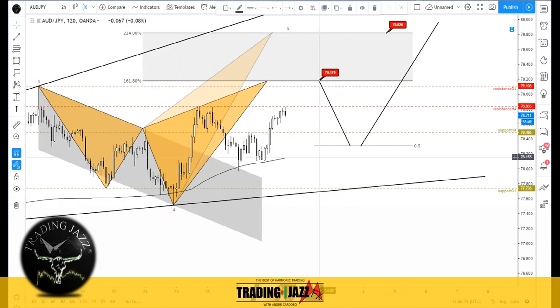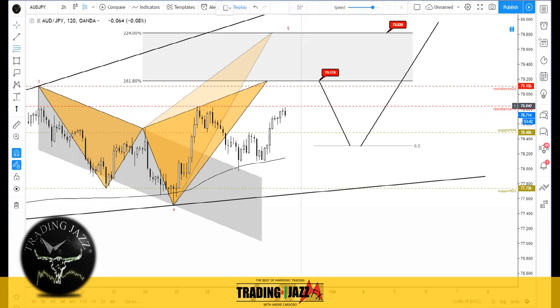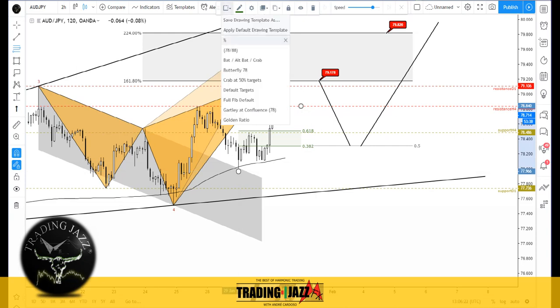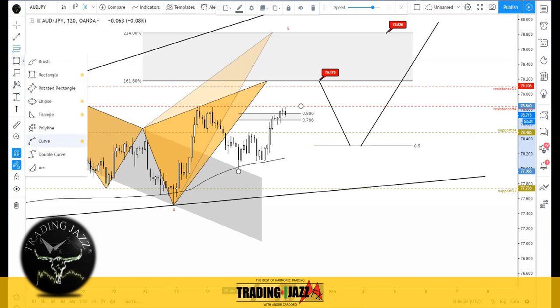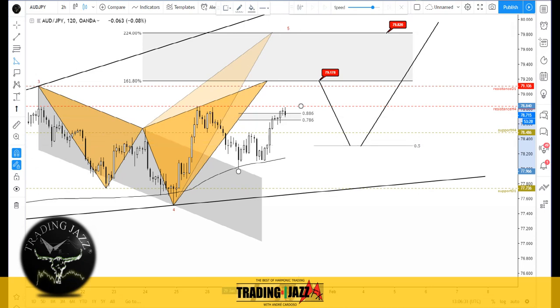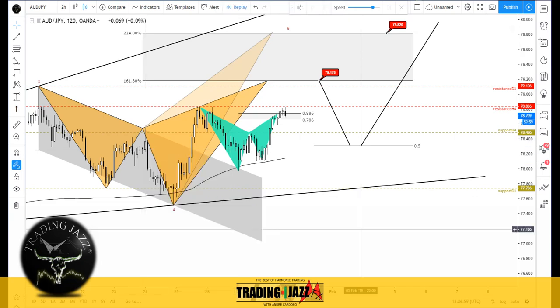So at this point, I have two options here. One of them, the BAT pattern, the default BAT pattern at 88% retracement, it's printed now. And if the market needs to respect that level, we will see a 38% retracement from those levels. Let me try to show you this in the color mode. 88% retracement is the completion point. As always, respect the price structure, the previous structure highs and lows when you search for entry levels.